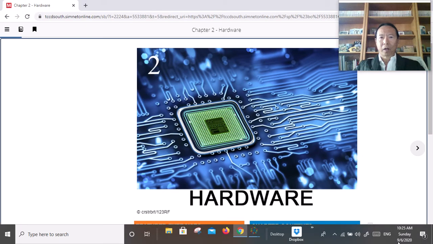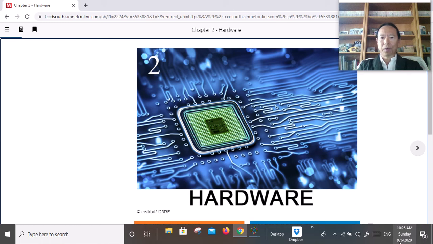Hi, we are going to talk about computer hardware. For a computer, you can consider four components: input, output, CPU, and storage. Input, the keyboard. Output, the monitor. CPU, your CPU chip for processing. Storage, your memory to keep your work. Those are the four components of your computer.